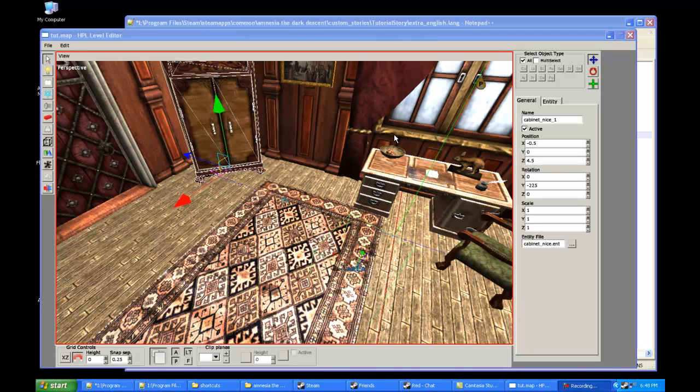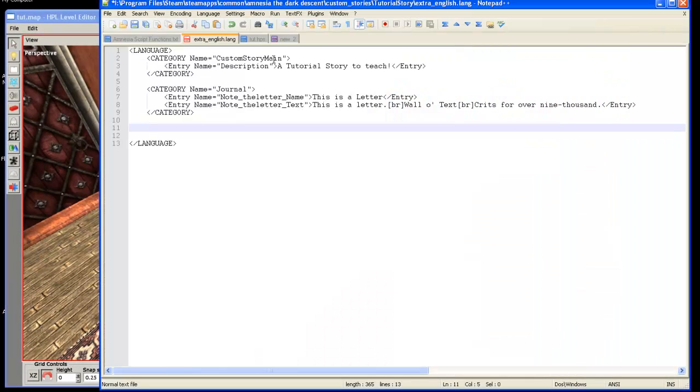Hey guys, this is Russ Money, and today we're going to talk about mementos and how to add them, and how they are a little bit different than the notes are. Now, mementos are those little things that pop up in your journal on the bottom right-hand corner. They have a little journal icon, telling the player that they received a memento that will give them a hint, so they can continue on their journey in your custom story.